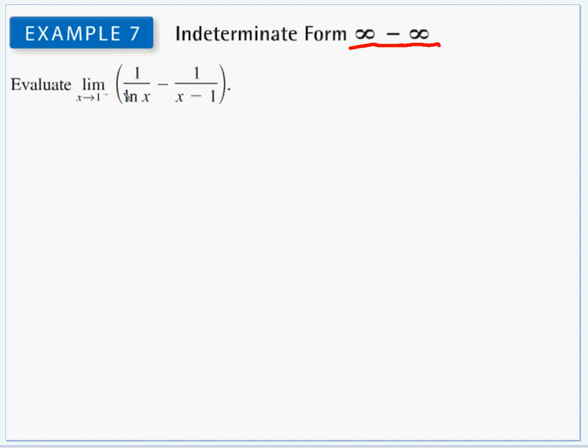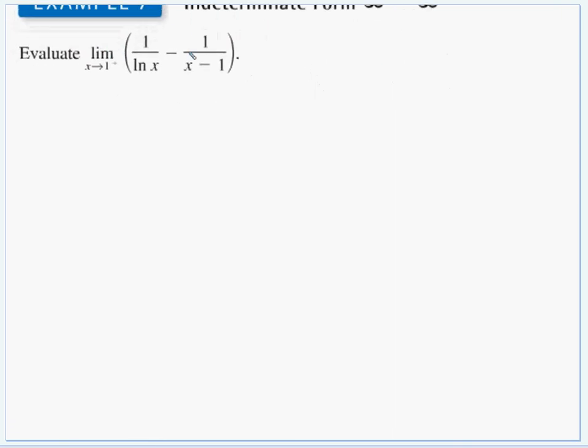A finite numerator 1 over an infinitely small denominator is heading for infinity. And here, if we approach 1 from the right, think 1.1, we're going to have a positive numerator, a positive denominator. That means we're heading to positive infinity. So here we are, infinity minus infinity is an indeterminate form. But do not panic. We will find our way to L'Hopital's Rule, and then Mr. L'Hopital shall save us. But what can we do to this? It's not in L'Hopital form yet.